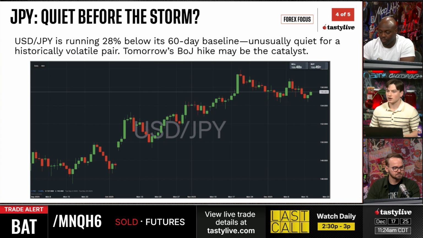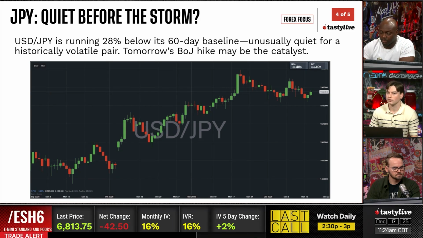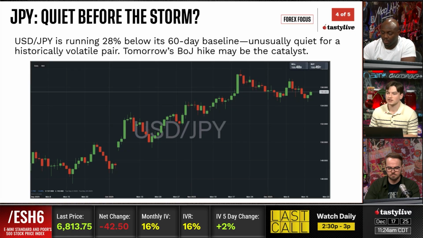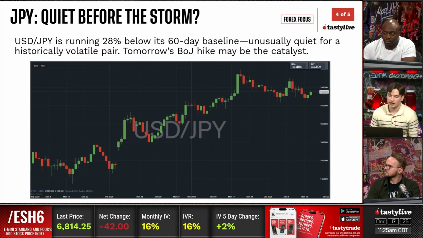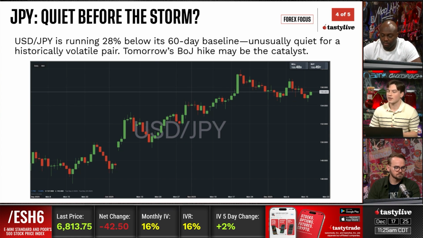We see a lot of historic reversion in the FX space, and there's no real fundamental reason why this dollar-yen pair should be compressed and, over the long term, find a less volatile environment, from the way I see it. So it's just a matter of when this starts to pick up again. That could mean patience for now, but we've got a Bank of Japan meeting tomorrow that could be the catalyst. We're expecting them to hike 25 basis points.